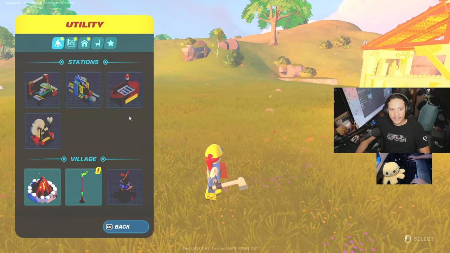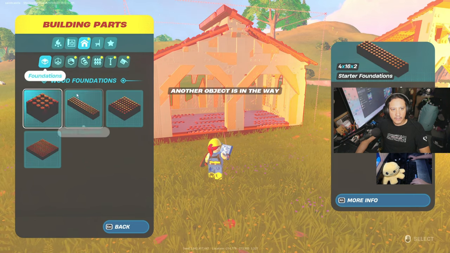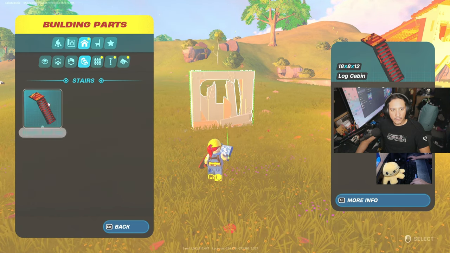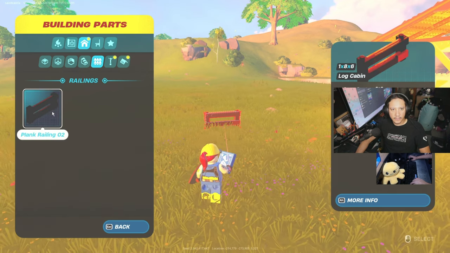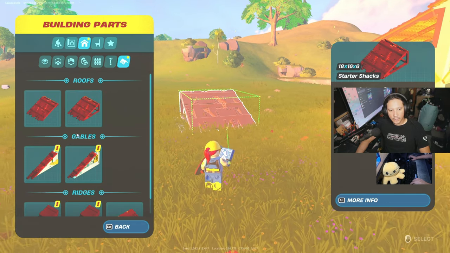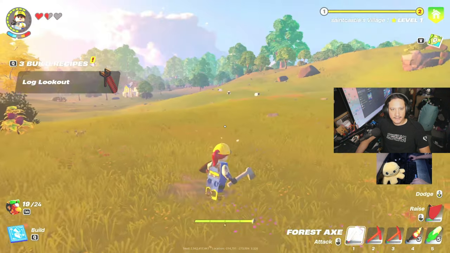Log lookout. Interesting. Oh, we got markers now. Double shack. We got corners. Shack door. Stair. We got rustic stairs. So we can make double houses, double layer houses. Nice. We got a log pillar, a shack pillar, and corners that we can change everything with. Oh, yeah. We are new in it, man.